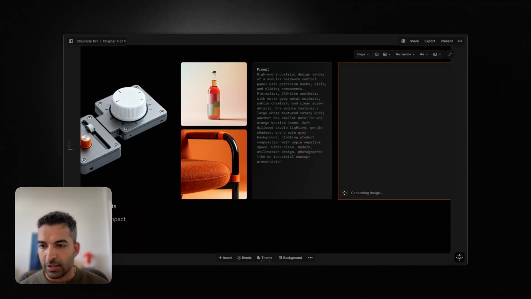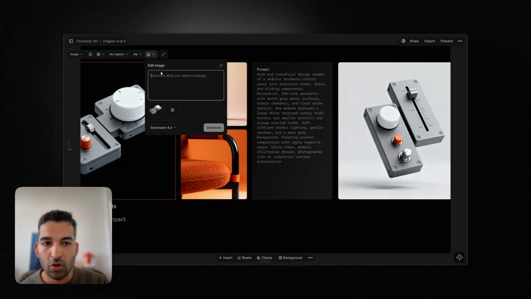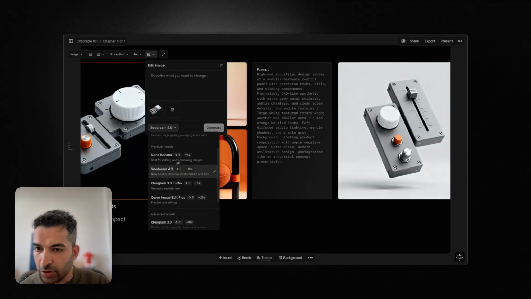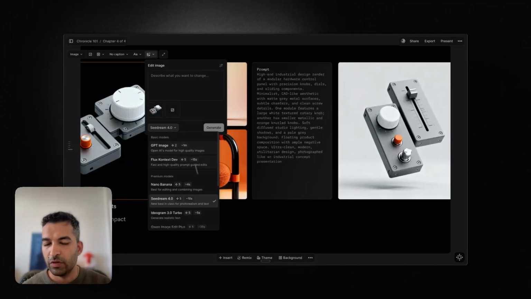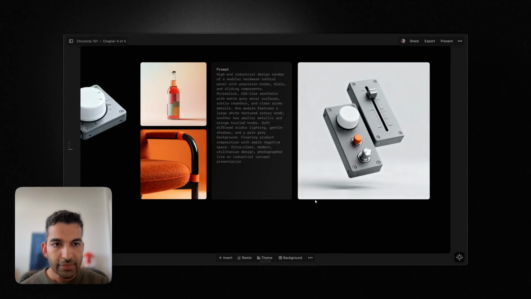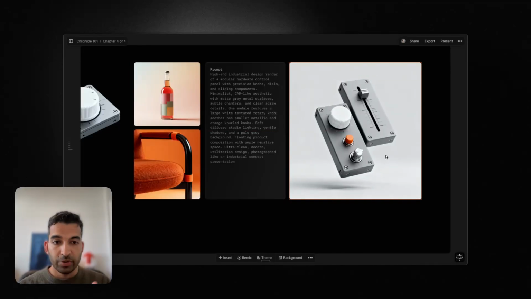Seed Dream typically takes a little bit longer, but to help you folks out, what we've done here is written out all of the different times and the token charges for each of the different models, as well as what they are good at, so that you can choose the right model where you need, or just choose your favorite one. There you go. That's the industrial render that we generated. Again, same as before, you can perform operations to make this better, remove the background, or make subtle tweaks.